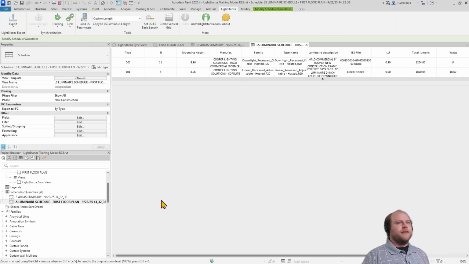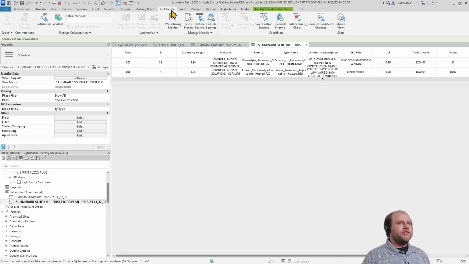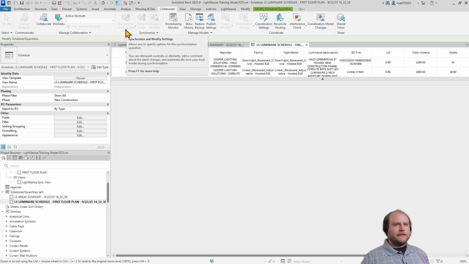This capability can be particularly handy in conjunction with the collaboration features that are also built into Revit. After you've updated the design changes and added the schedules to your local BIM model, you can use the Synchronize with Central button to immediately make the updates available to others on your team. Or wait if you need to make further design changes. In this example, we're looking at a detached local copy of the model, so you don't have the Synchronize with Central option. But if you set up work sharing, that can be particularly powerful alongside the LightStanza plugin.